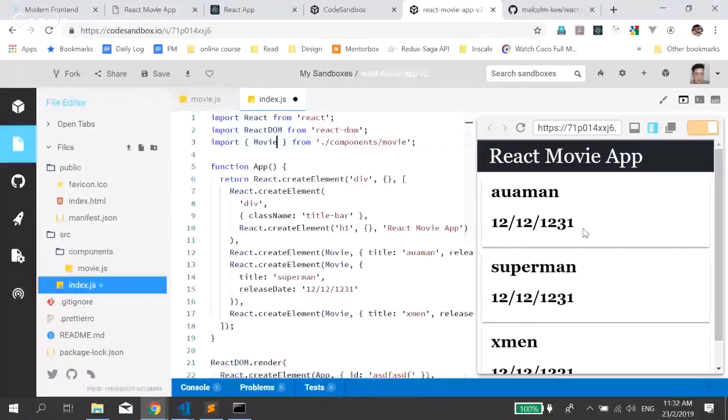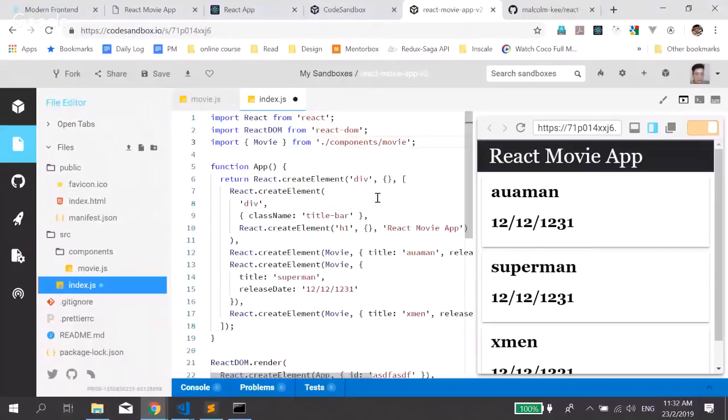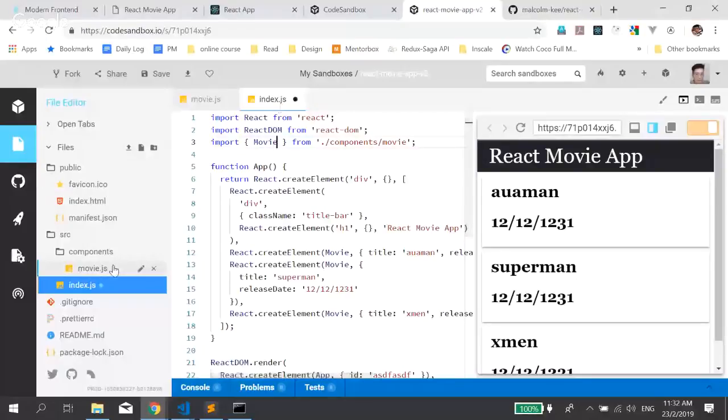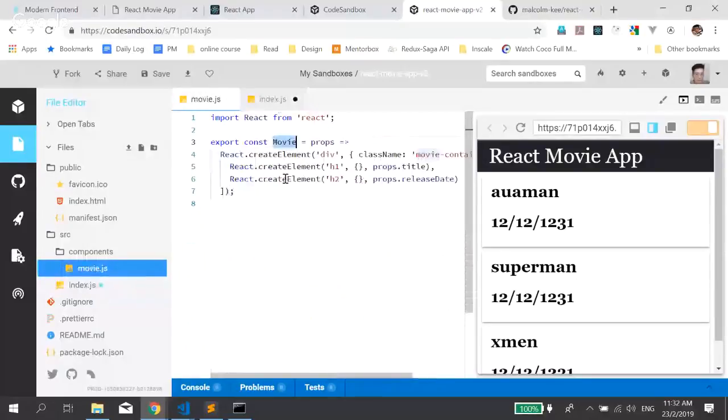So I moved the code into this file, components movie.js, exported it, and other files use it with the import statement.